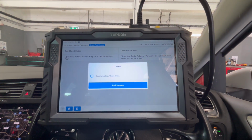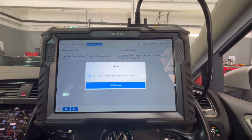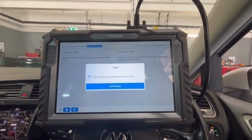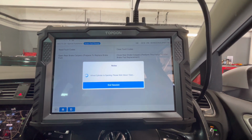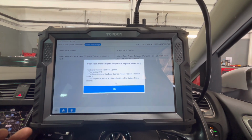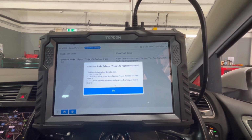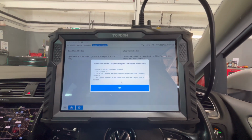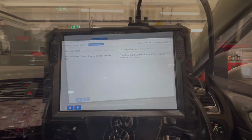Dead easy, like I said, but I recommend it purely because you're going to knacker something if you don't. Now, people are going to be in the comments saying, oh, I've done it with a 9-volt battery, it's fine, I've taken the motors out, it's fine. If you want to risk it, fair enough, but I don't. I'm a professional, got to do it right, and I want to show that what I'm doing is cool. So now we're good. Obviously, guys, when you're doing this, make sure the handbrake's off, otherwise it won't do it. You can turn the ignition off now, so you're not draining any batteries. Do your work, and then we'll come back in a second, and we'll finish it off.